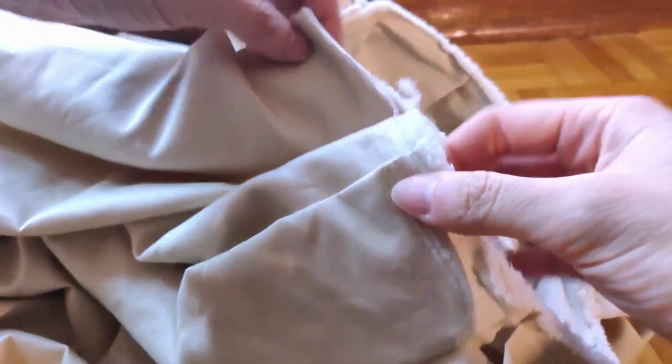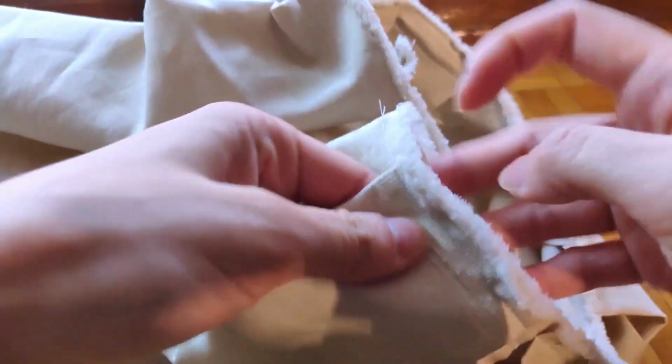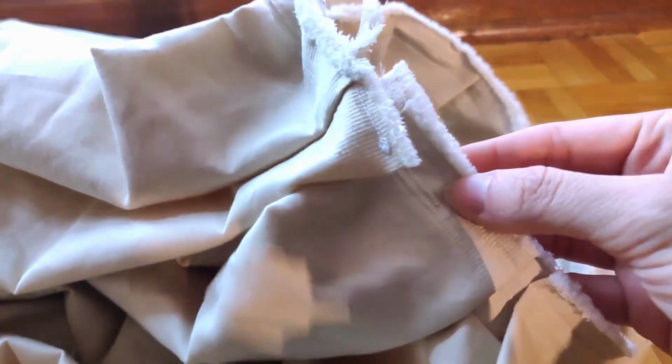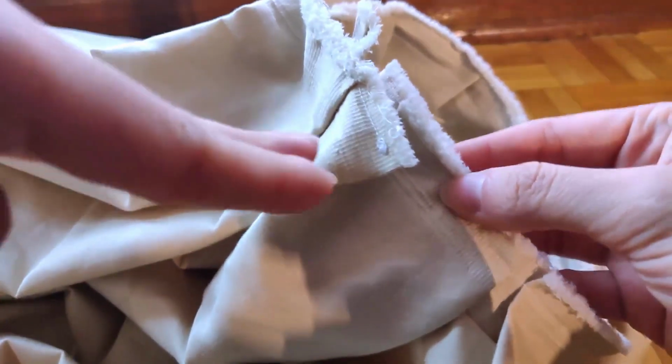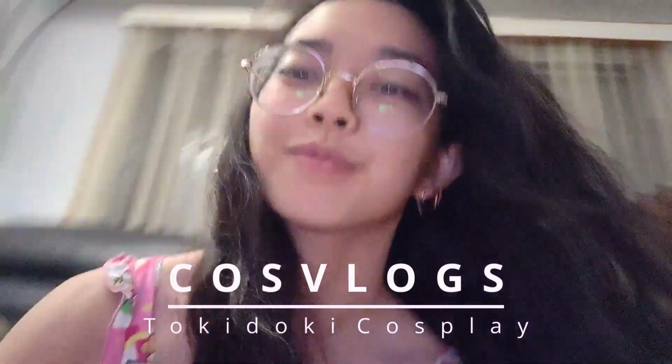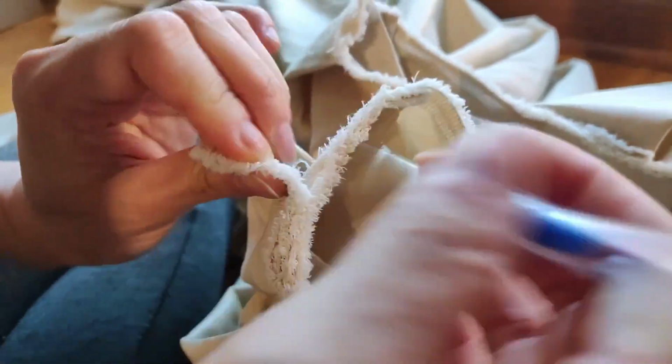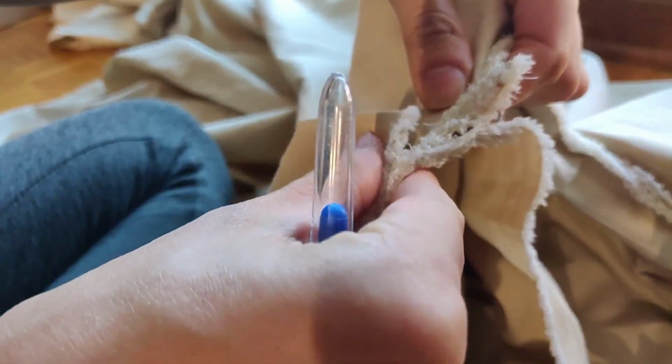So what we're gonna do is operate between these pleats, open this one up so that I can slide this one in and add a button that pierces all three of them and holds it in place. You'll see what I mean. As explained earlier, we're gonna undo some stitches to form this fabric sandwich. This way it'll look seamless.